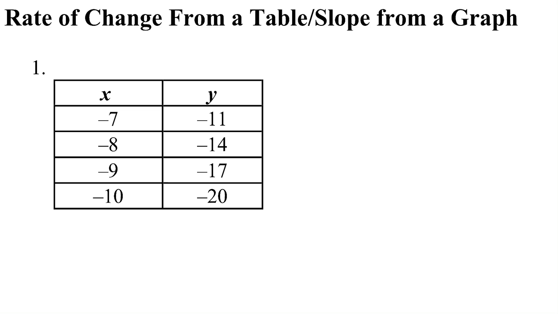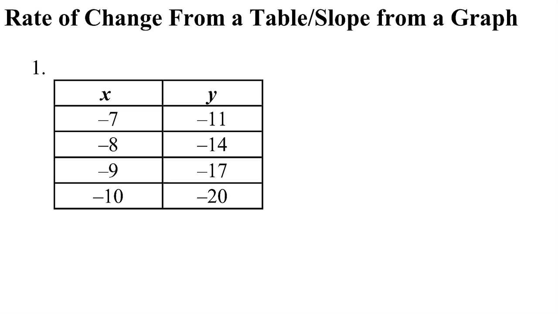All right, today's video tutorial is going to be on rate of change from a table, which is the constant rate of change from a table, which is the same thing as the slope from a graph. I'm going to go ahead and get started. Here you are presented with the graph, and you want to figure out the rate of change.